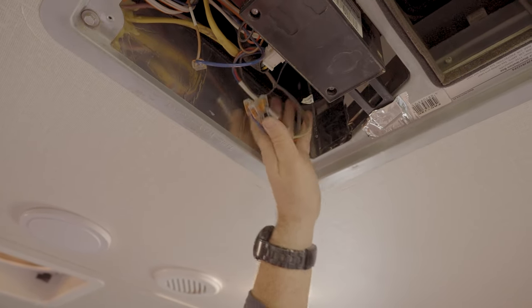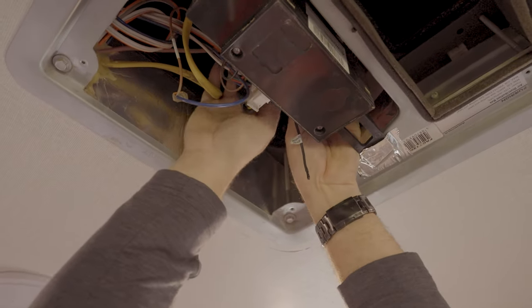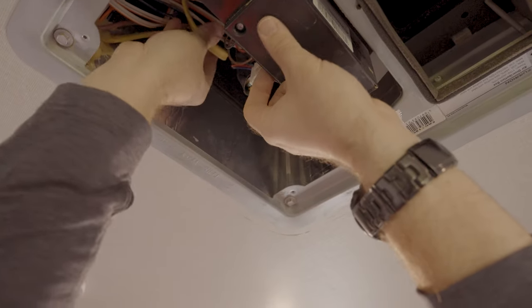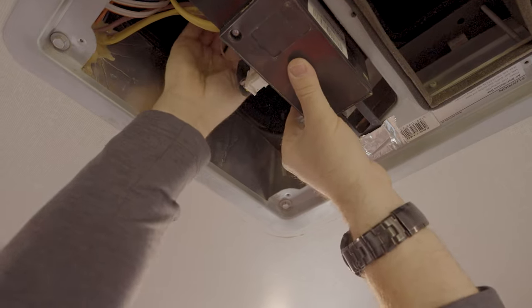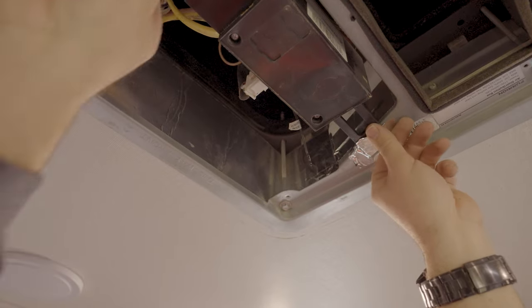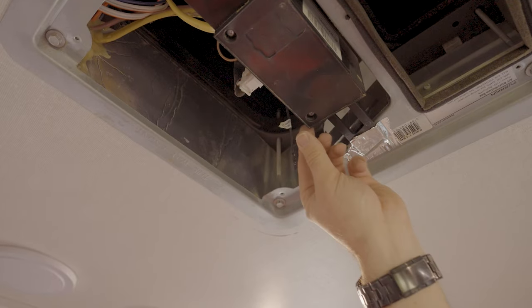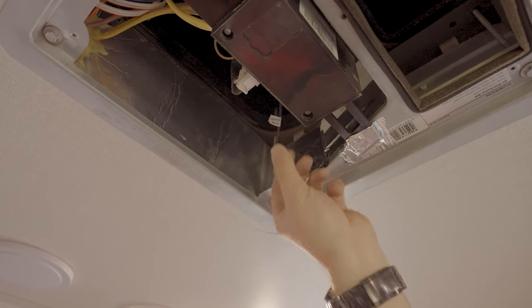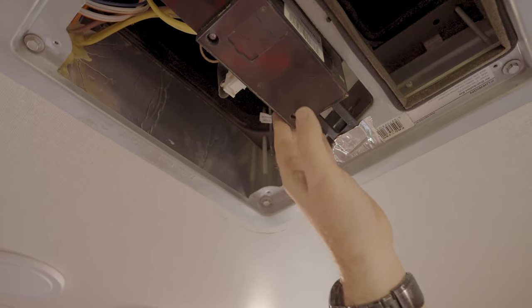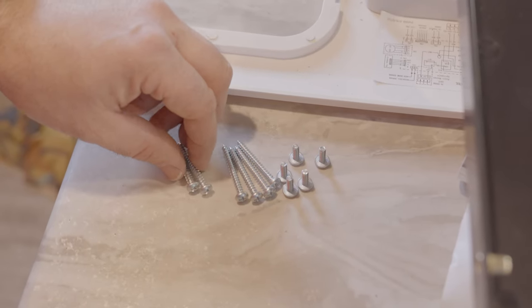Now we're going to tuck these wires out of the way as much as we can, to try to get as much free air up into that air conditioner. So why are we tucking all these wires out of the way? Just remind yourself that this temperature probe for your thermostat needs to be out in the open and accessible to airflow.